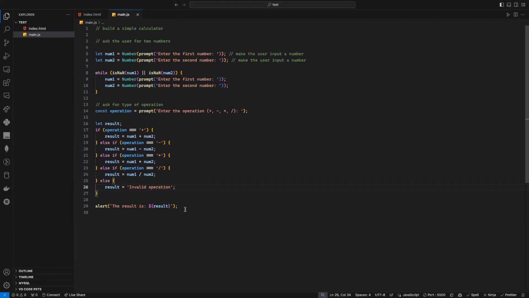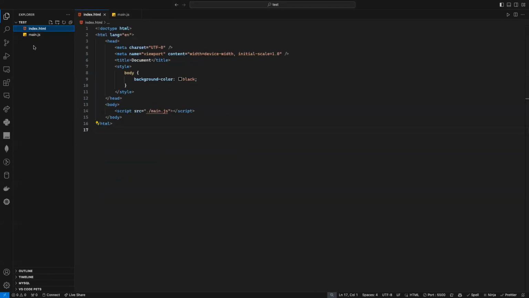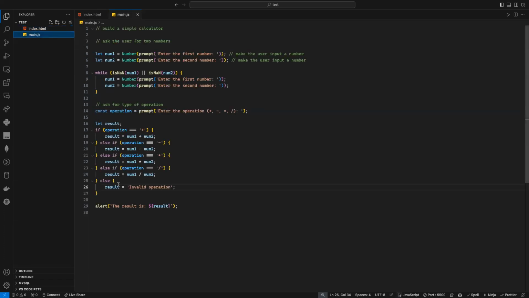Is the idea clear? Yes? No? Yes. Good. Of course, that's for the people who are new to JavaScript. For the people who are not new to JavaScript, you want to do something more interesting. Of course, you can use HTML and CSS as well and build a full application here. But that is for the people who already know what the DOM is and have experience. For the others, you can just do this one, which is very simple. It's only JavaScript. Is that okay? Yes. So it shouldn't take you more than 3-4 hours maximum, because it's very simple.